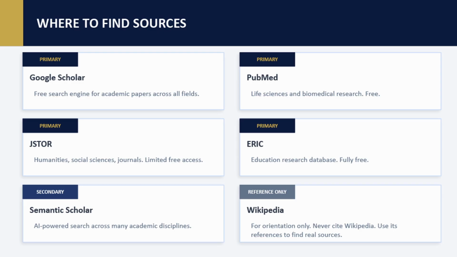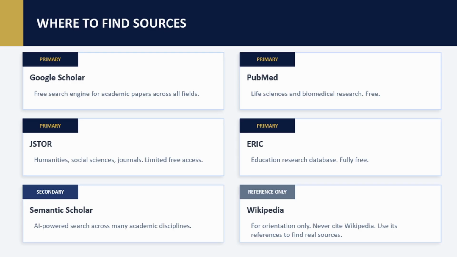And then we have another research website, which is JSTOR. JSTOR is related to humanities and social sciences. So for anybody doing research in social sciences, the best spot to find that research is JSTOR. Another great website is ERIC, which is just an educational research database, so it's another database we can use.